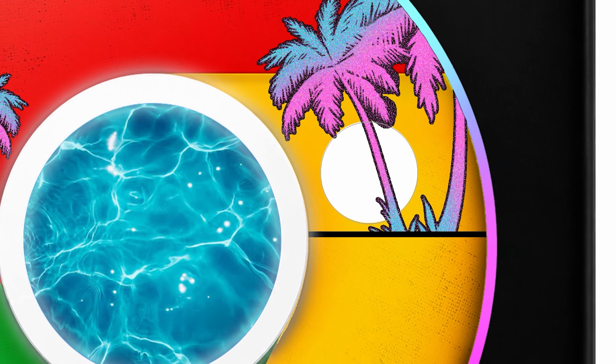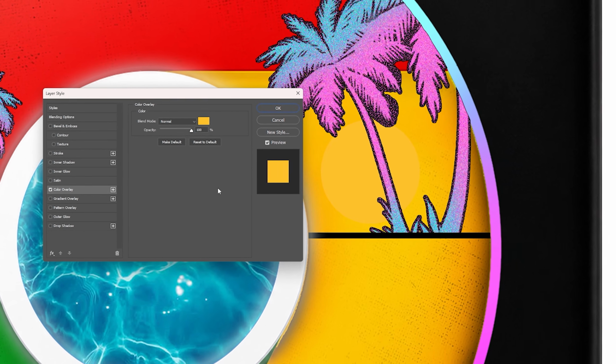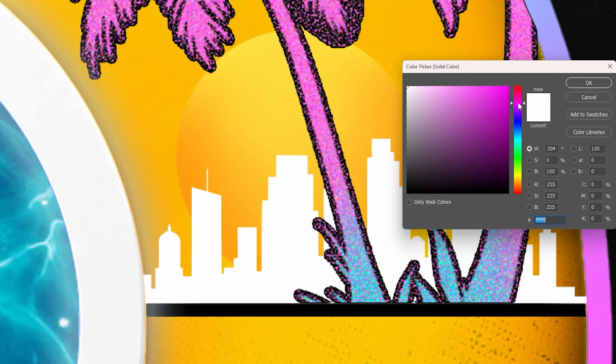After that, I added a sun and applied some shading to it. I added a subtle orange tone around the sides. Then I added some buildings and changed their color to pink to give them a GTA 6 inspired look. I added some pink cutout details to make the sun look more futuristic.